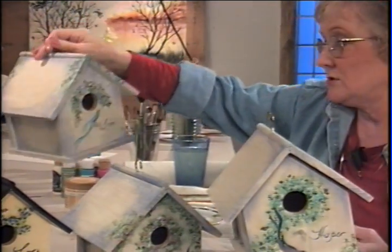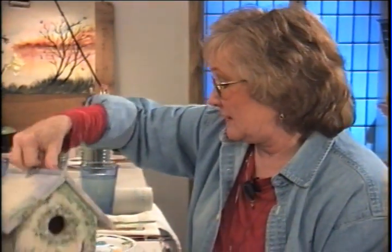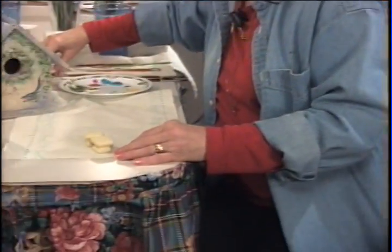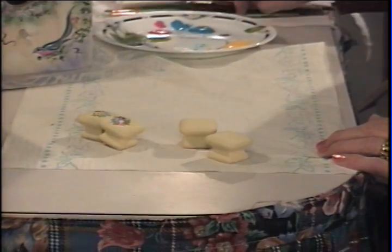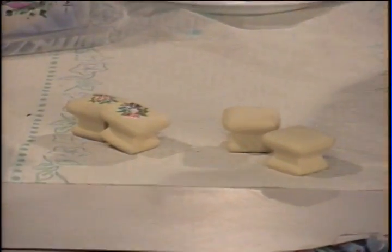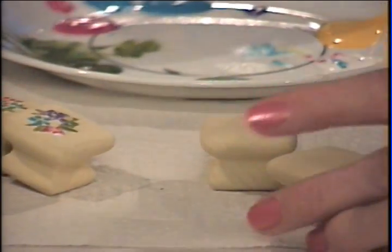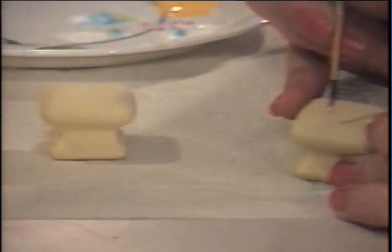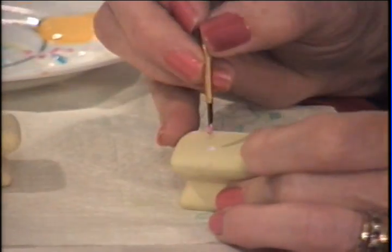once you get started and once you learn it. This one more thing I wanted to show you that you can do. Of course, there's many, many things you can think of to do, but I want to share this one with you. And this is some little knobs that go on a dresser. And I needed to add some color to them. So this you don't have to dry brush at all. You just pick up, let's see, I think I'll do this one. Just pick up a very thin point brush. You pick up a dot of pink, a dot of white, and you make five little dots. Get some more pink in there.